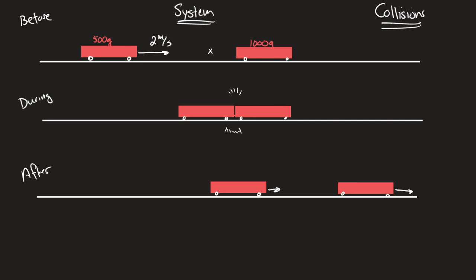Now, we know how to calculate the location of the center of mass, but it should be clear to you that in this system, the center of mass is moving, right? Do you see why that has to be true? The first cart is moving to the right, closing the distance between the two, which means our center of mass also must be moving to the right.